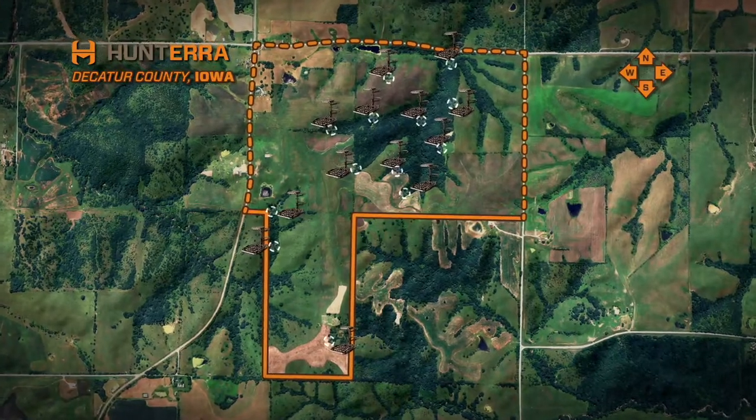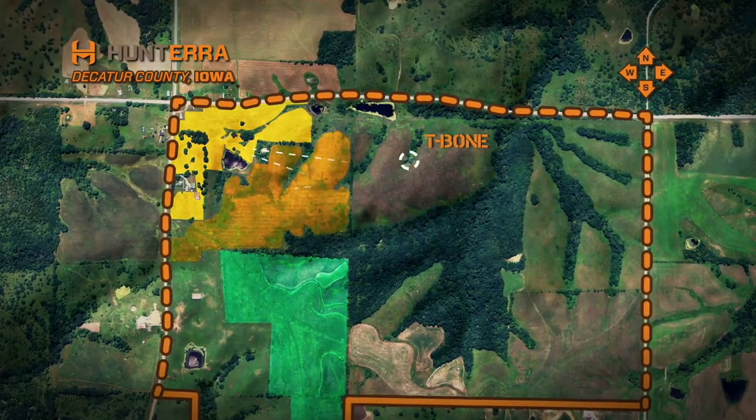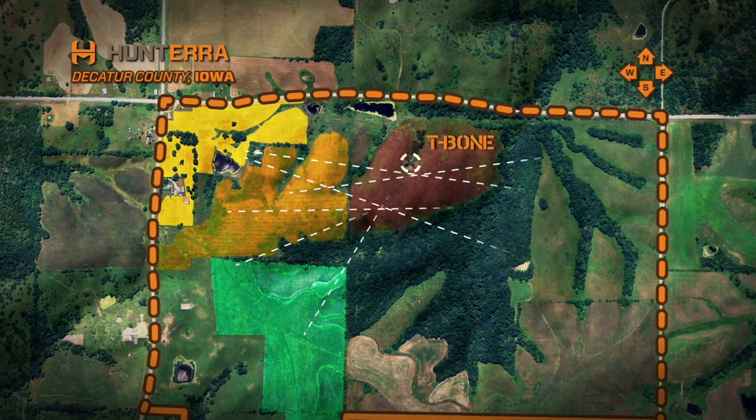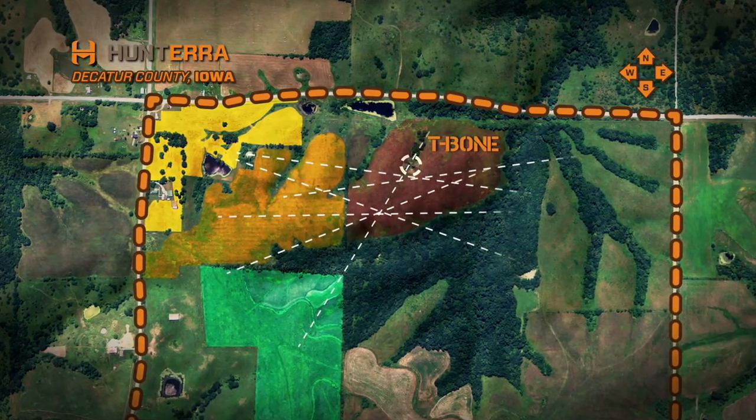The strategy here was to catch deer as they came back from the larger fields and funneled through the transition area composed of tall CRP grasses. Each year, the deer do the same thing here. They use the safety of the tall grasses as they feed back to bed for the day. So it was no surprise that the big guy sent a meat missile through the first shooter that showed up.